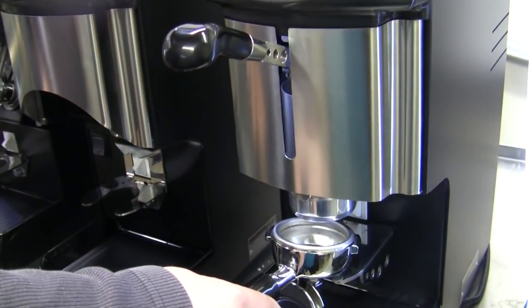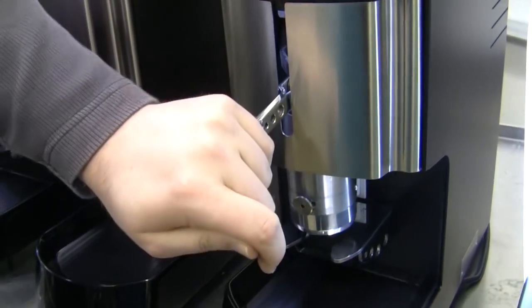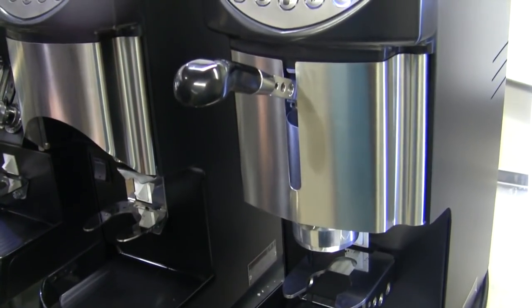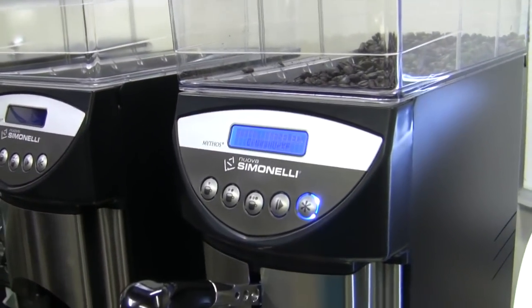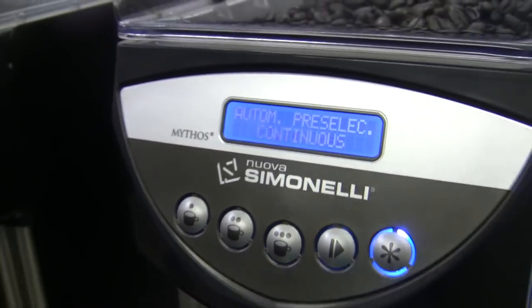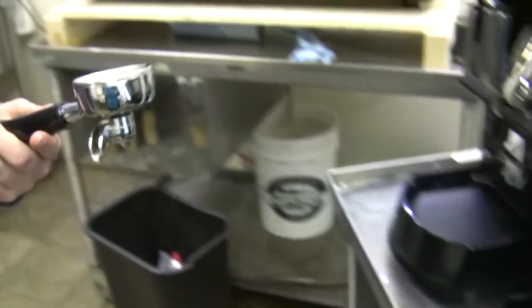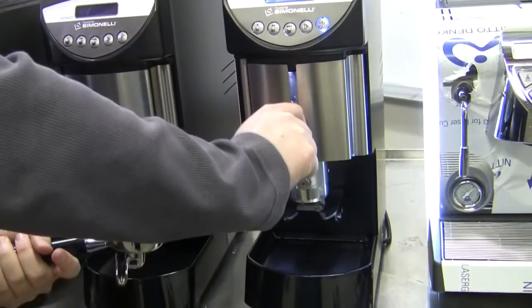If you're one of the people that want it automated — I call this almost a super automatic — it's going to dose it for you and tamp it for you. When you push it down, I can't push it any further, so it will not over-tamp for you. The big thing with these is speed. Let me show you the counter — 3.74 seconds. That's the whole thing: nicely smooth tamp. It's quick, it's easy, it's consistency and that's what you're going for.